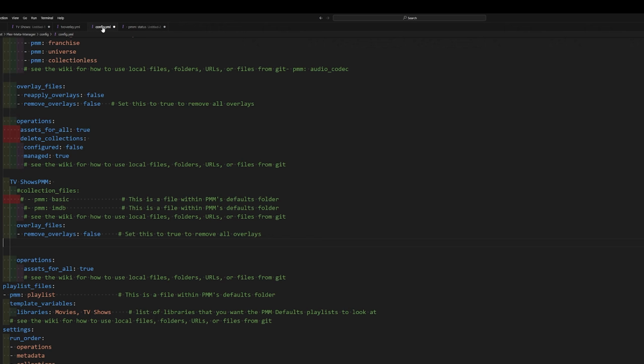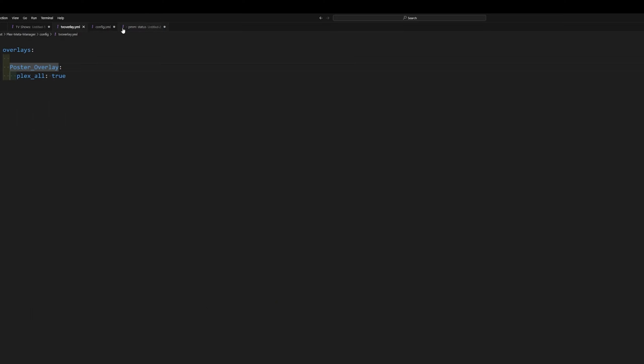And we're going to take a look at the config file. So before we do that though, I wanted to show you guys, this is the TV overlay, poster overlay. I went ahead and added it to the config location as the local. So if you just put poster overlay, it looks for something with that name.png in the config/overlays folder.